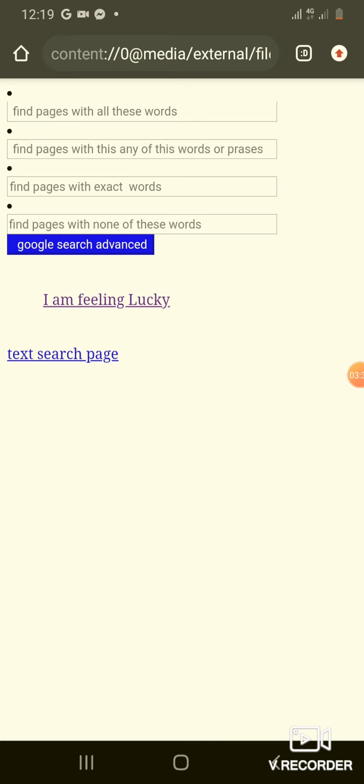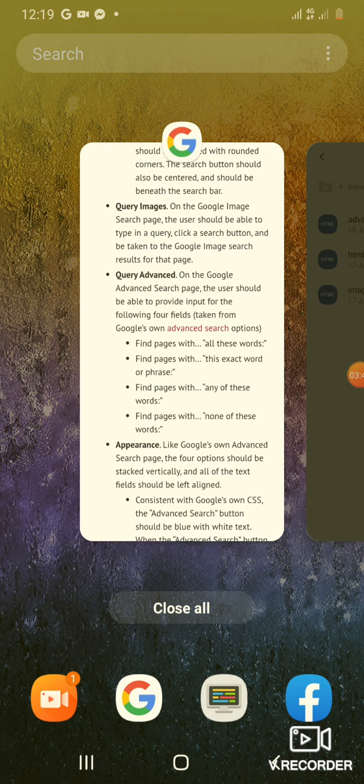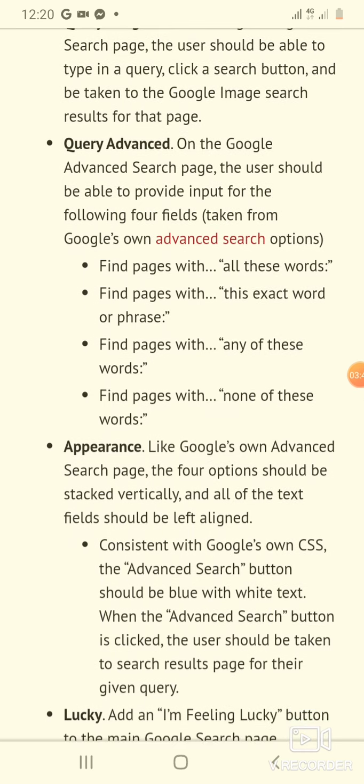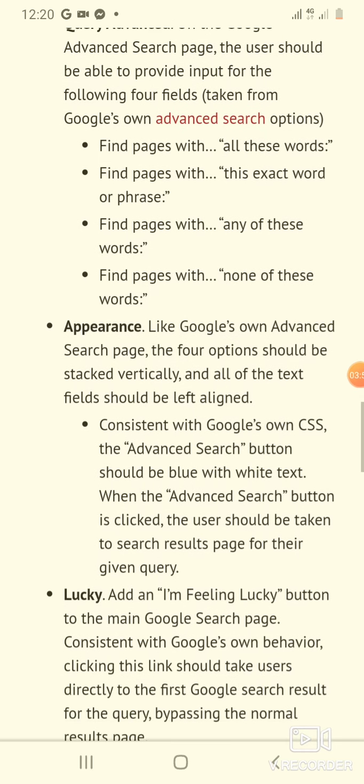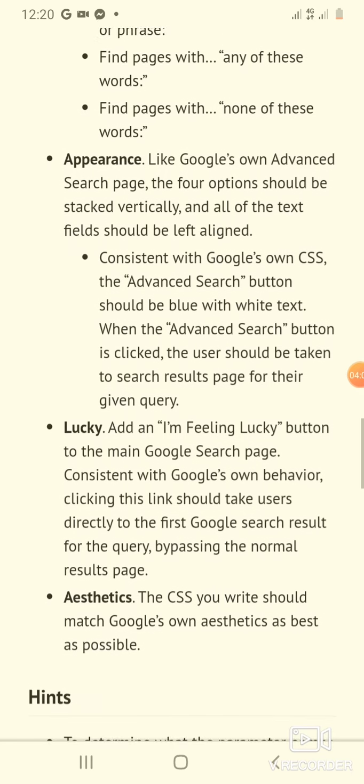So it is vertical as the specification says. Let us check the specification. On the Google Advanced Search, the user should be able to provide the following input: find pages with all these words, exact word, any of these words, none of these words. We have seen it. We have made those conditions.